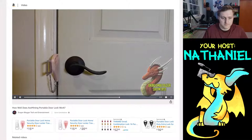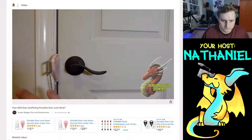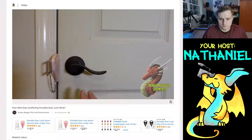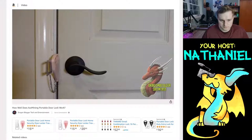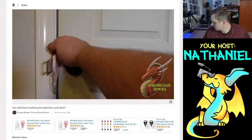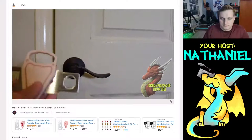And because this is non-intrusive, it doesn't require any extra screwing or sticky tape or anything, you can use this for traveling while you're at hotels or you're at, you know, some other place where you want to secure the inside of your door for whatever extra security you might need, because it removes just as easily.